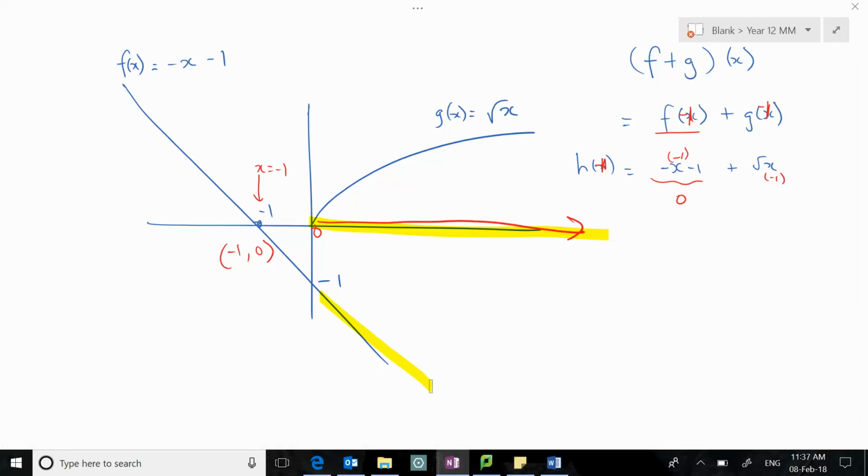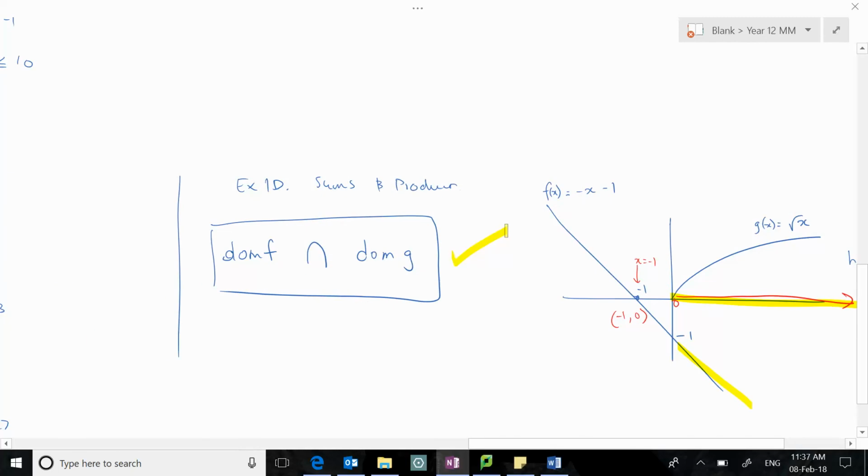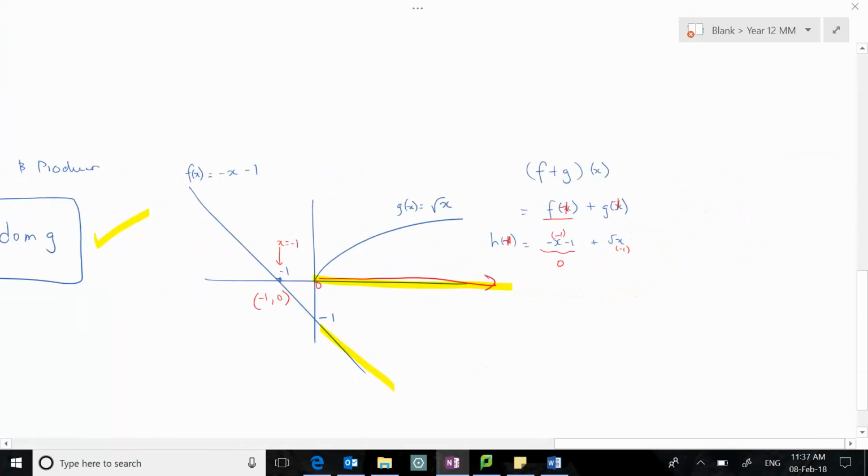So exercise 1D tests whether you understood this concept. That's the first thing: you can only multiply two y coordinates, or add two y coordinates, if they're in the same region. The aim is eventually to sketch that. So your question is, what does this look like?